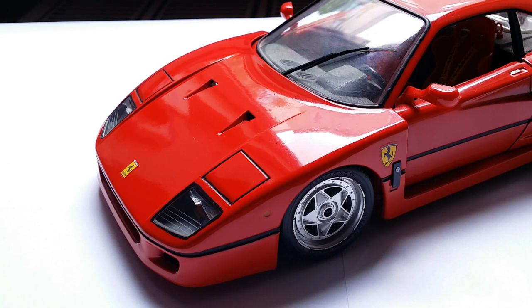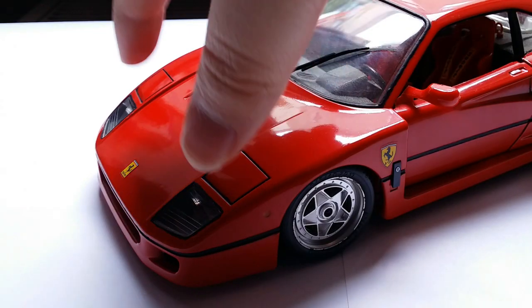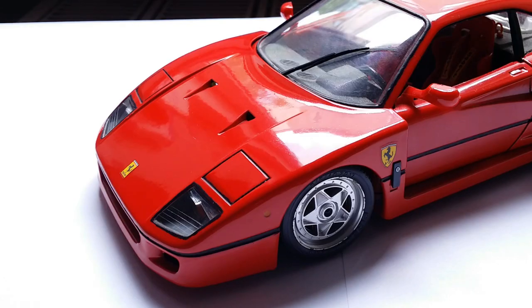So one of the main advantages of the 1/18 scale Ferrari F40 by Bburago over the 1/24 scale version is that the entire front clamshell can open. This is also an advantage the 1/18 Bburago has over the 1/18 Tonka Polistil F40. Because on the Tonka, the pop-up headlamps actually pop up, but for that, the front clamshell does not open. But here they don't pop up, but for that, the front clamshell can open.